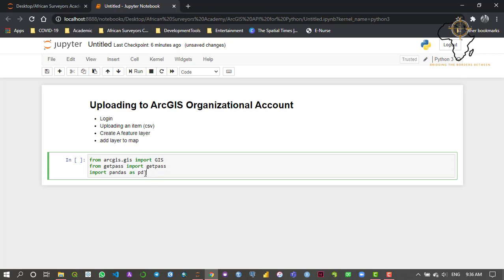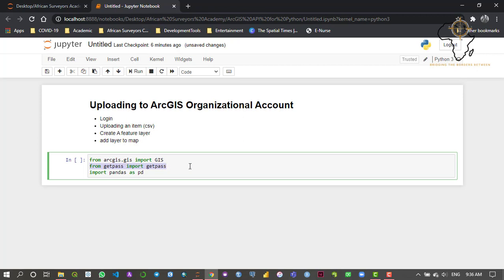Okay, so I talked about these 2 libraries before, and I didn't talk about this one. So if you've forgotten about them, just refer back to the previous tutorial, and then you can see what we discussed. I'm just going to explain this library.